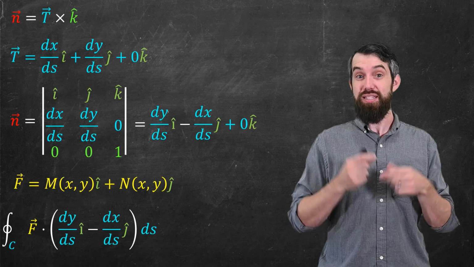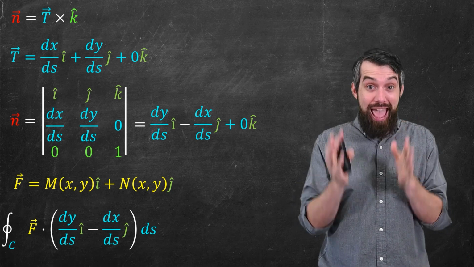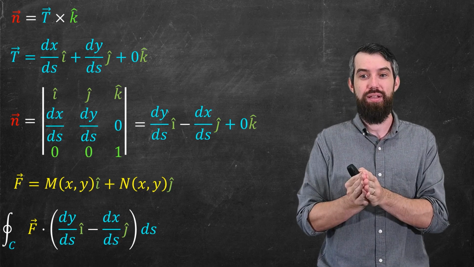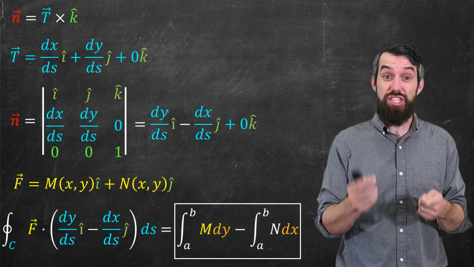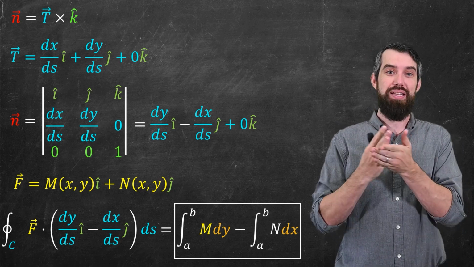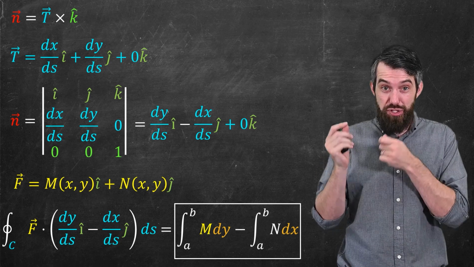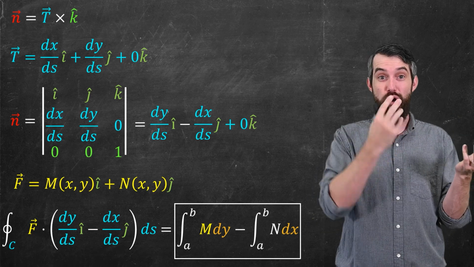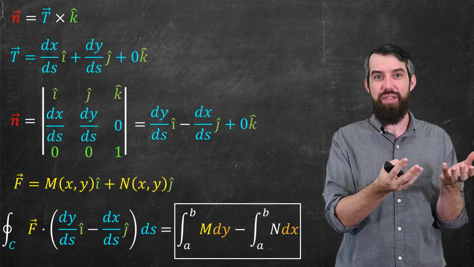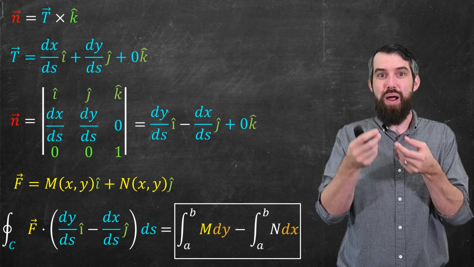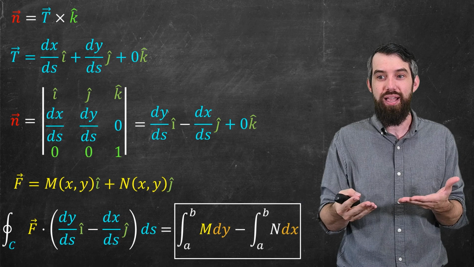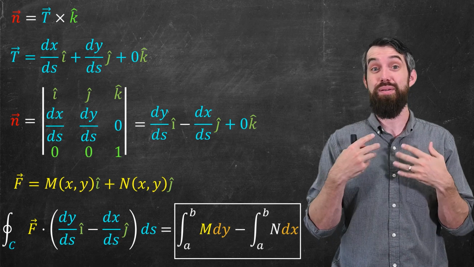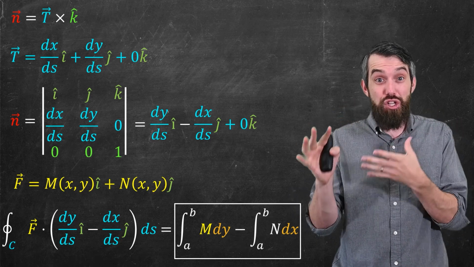So let's do this. It is the line integral over the curve of f dot n, but my n is dy ds i-hat minus dx ds j-hat. So then I'm going to execute the dot product, and it just simplifies to the integral of m dy minus n dx. Basically, what I did here was 2 things. First of all, if I multiply the i-hat components together, for the field it's m, and for the normal vector it was dy ds, so those multiplied together, but dy ds by the chain rule we will define to be just dy, and then likewise for the other integral, the minus n dx. And so this is my final answer, and indeed my personal preferred format, the differential form for computing out a flux integral.